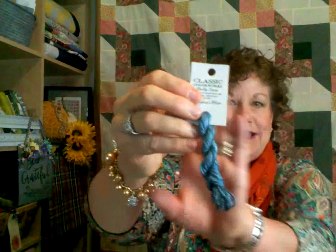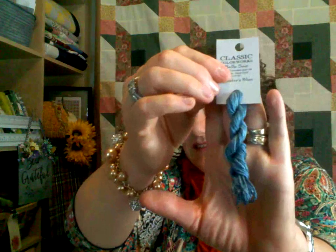Okay, this is called Belle Soie Classic Colorworks Chester's Blue, and this is, let's cover my face so you can see the silk. This is a color of silk thread that was named after Ellen Chester. So my friend Michelle Bendy sent me this so that I could add it to the sampler that we're all going to stitch together next year. So I won't start it until next year when the group does. I've never done a stitch along, so that's pretty neat that she sent that to me. It feels really soft, and the color is gorgeous. So thank you, Michelle.